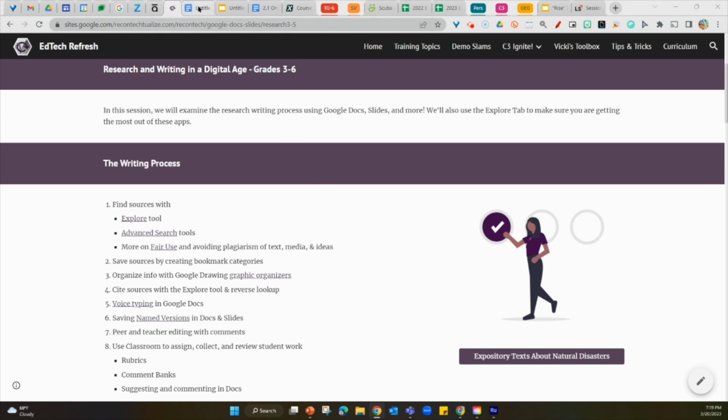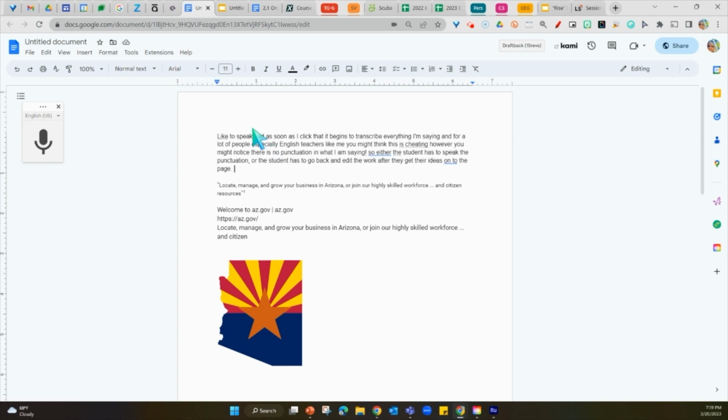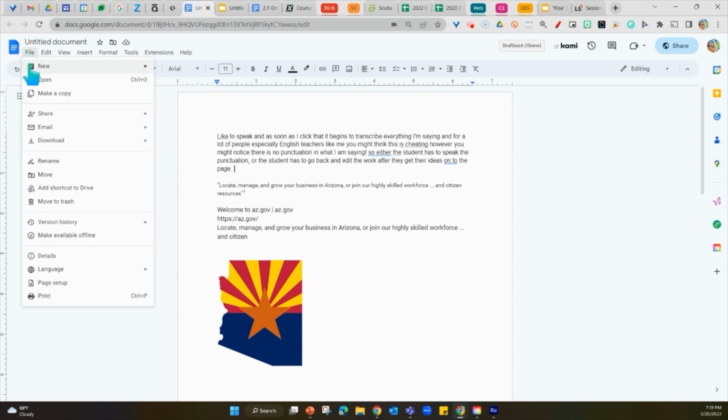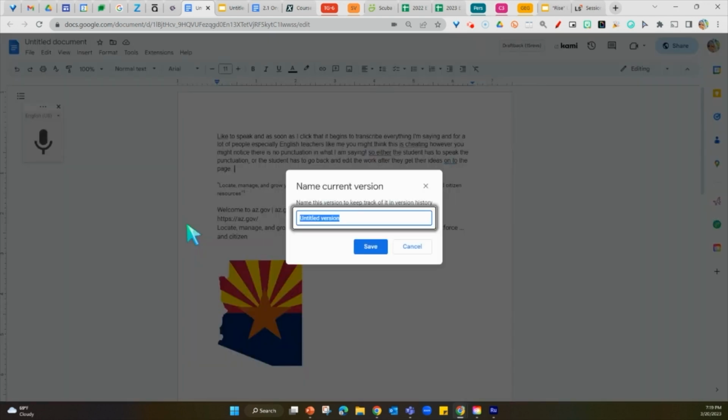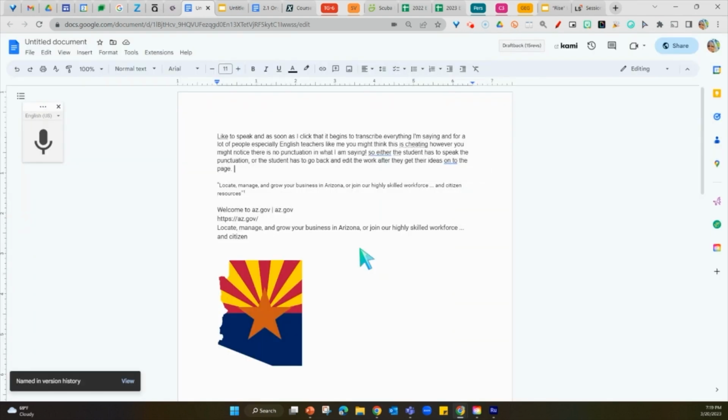So in any document that I have, I can go up here and I can see what I've done and when I've done it by looking at the document history. I can go to File, and under Version History, I can see the version history, or I can just go ahead and name the current version that I'm on. So I might just go ahead and name this version. I'll call this my rough draft, and hit save. And I don't even have to go into my version history if I don't want to, but there is a little view button that pops up down here for a moment if I want to.